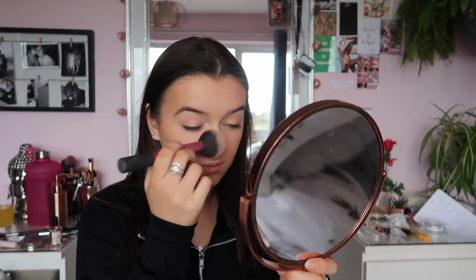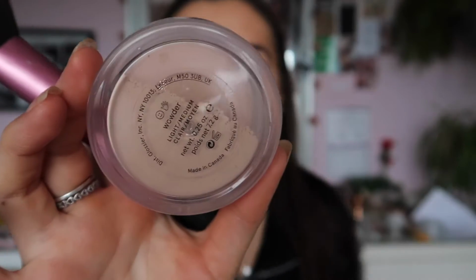So now I'm just putting on some powder, and the powder I use is the Glossier Wilder. Absolutely love this stuff, and it's crazy because I've had it for ages. I've had it for ages and it's nowhere near running out, and I just don't understand how. I got it in year 12, I think in May, like when I first got paid at my old job, and it's now March. It's lasted me over a year, and there's still loads and loads left. Look, that's all I've used, and there's still that whole container left.